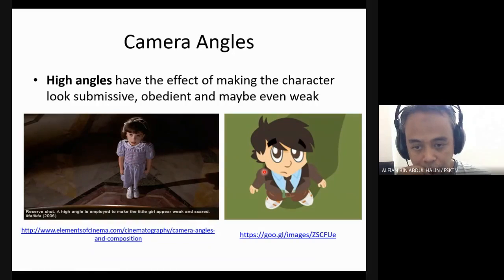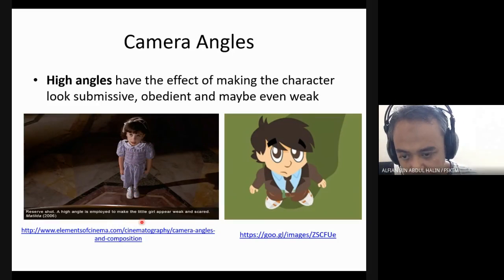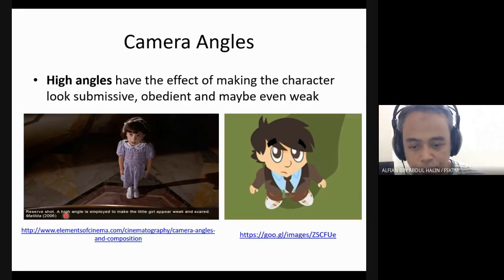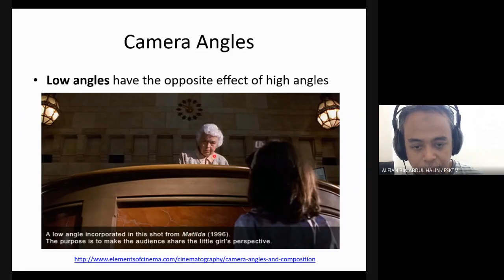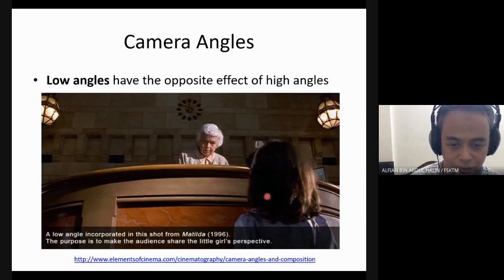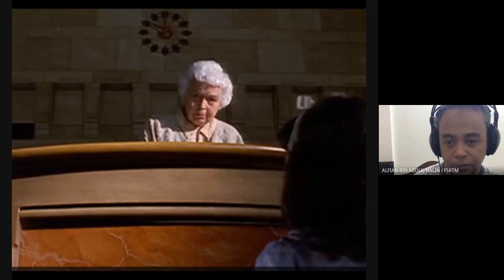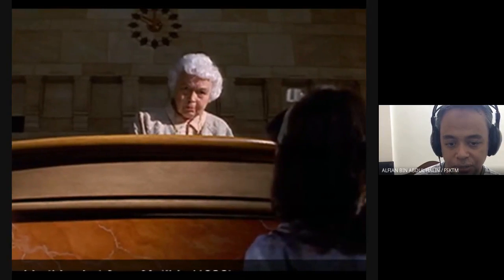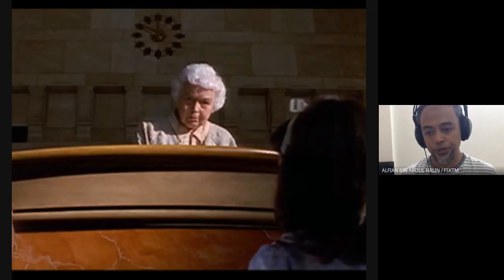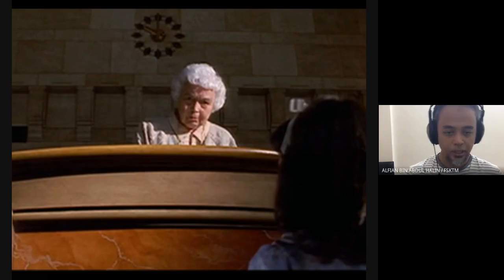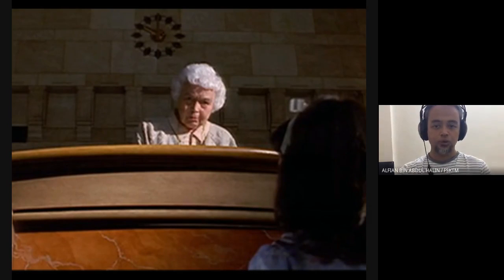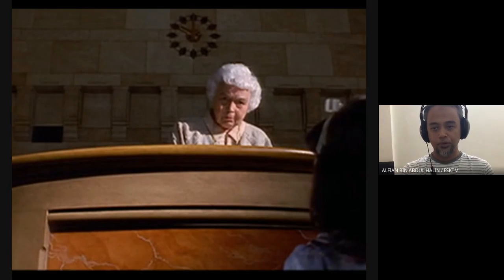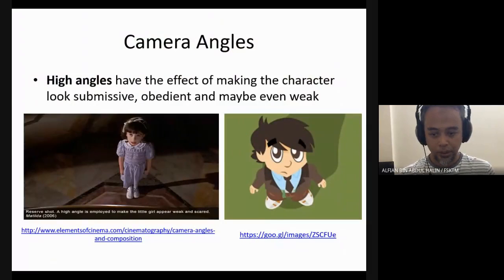In this case, I think this was from Matilda, yeah, Matilda 2006. This one is related to this scene. So this is a low angle scene. Matilda is looking up towards this more dominant character. As you can see there, if I exaggerate the scene and really make it a shot, combined with her mean face, you will know that this is a dominant person and this is the dominated person, so to speak. But if you do it the other way around, let's try to zoom in.